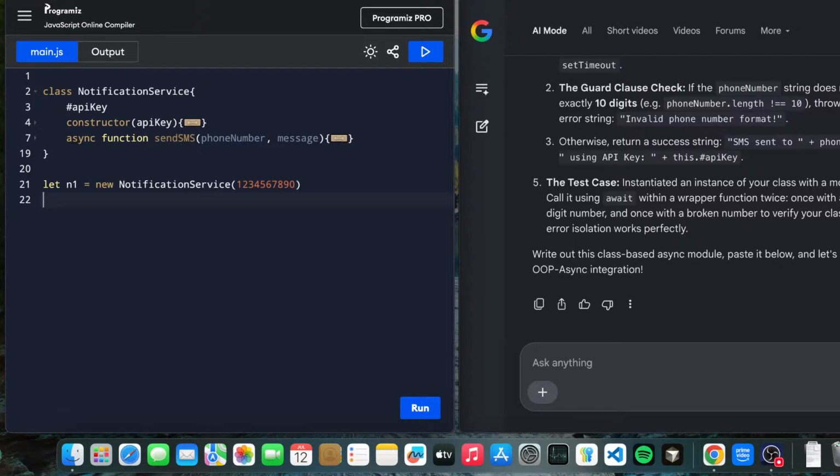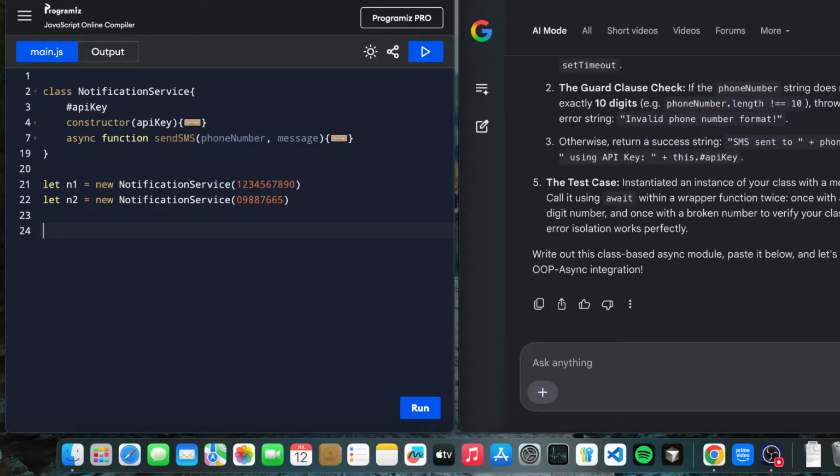After that let's pass n2 also, mobile number 2, new notification. Let's copy and paste, and this one is a wrong number. So what we have now is to test it.